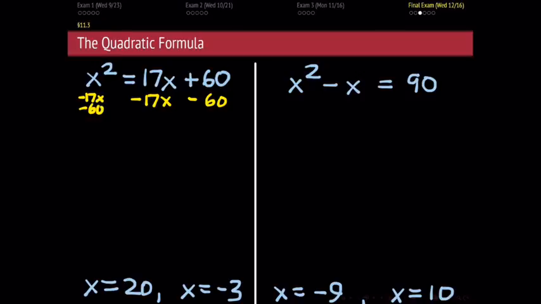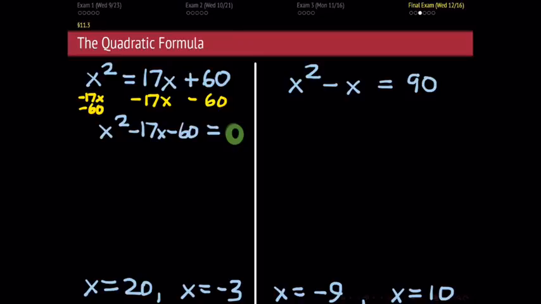Yeah, right. So your top priority in step number 1 is getting everything to one side. Because when we get everything to one side, what's left over on the other side? 0. Again, our big green light here. Having a 0 on one side means that we have a green light to factor. So we want to get that 0. And the way to do it is by subtracting everything from one side to the other. x squared minus 17x minus 60. Okay. So now we have an equation, x squared minus 17x minus 60 is equal to 0.